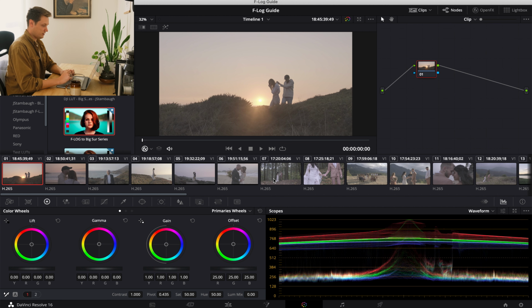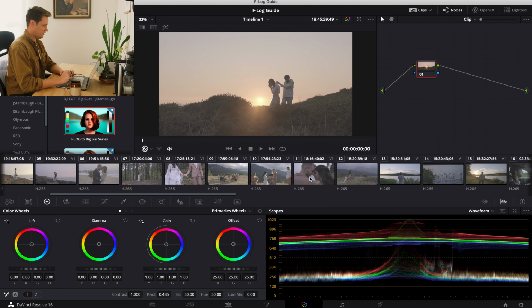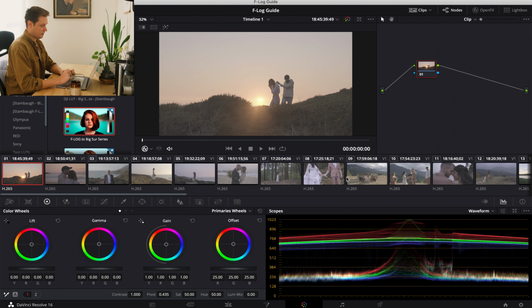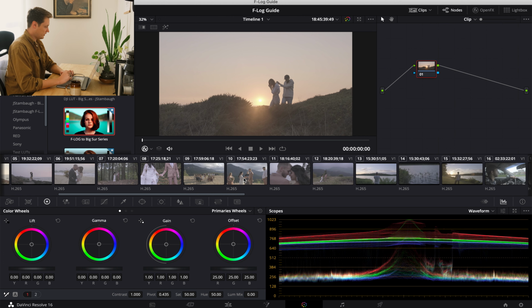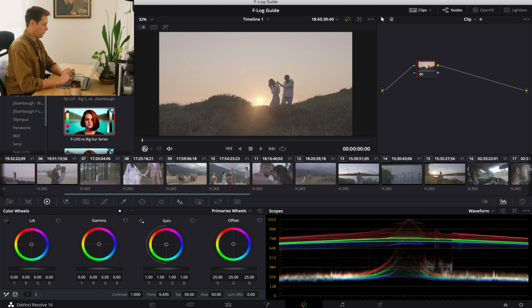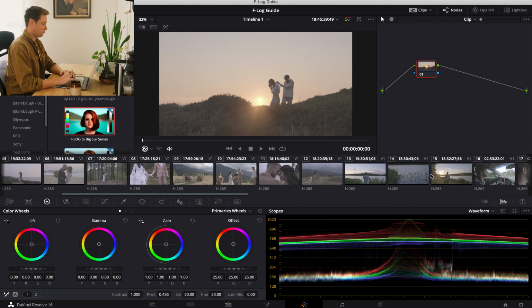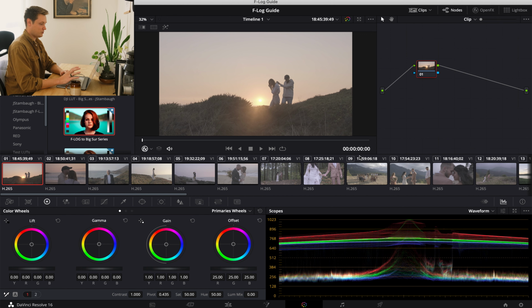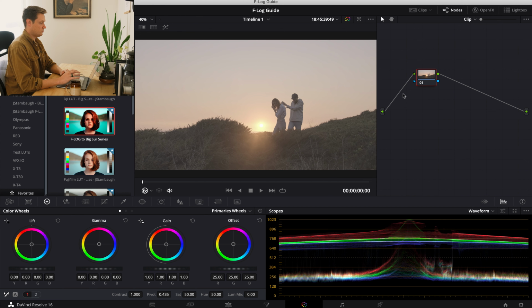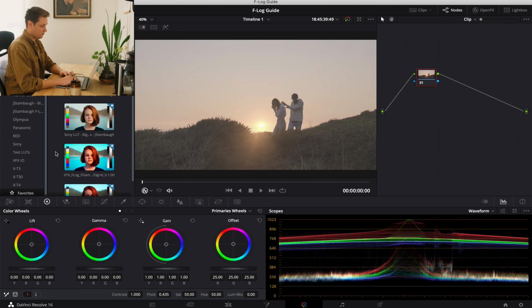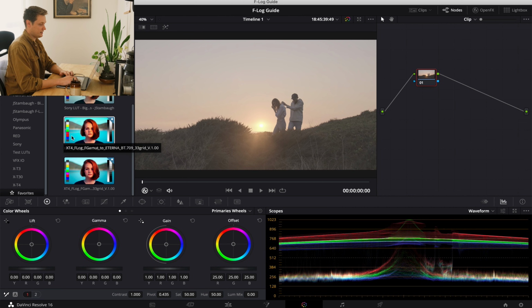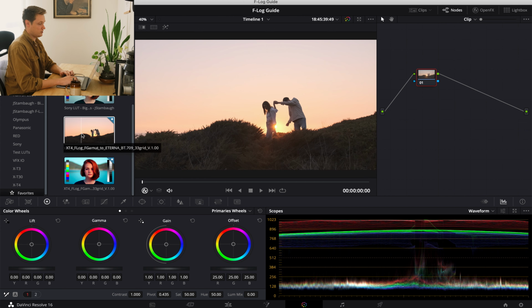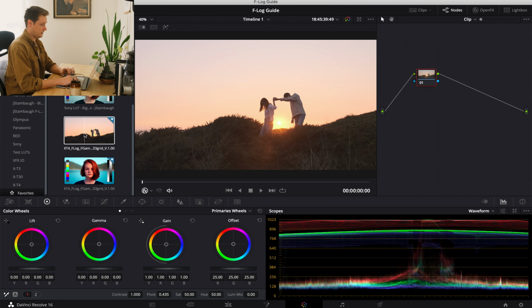All right, I've put together two little sequences here from weddings that I've shot on F-Log. And then I've got a few spare shots that we might get to. I'm gonna try and go pretty quick, but I'm just gonna start out by showing you the most simple way to grade F-Log footage. And that is by going to the Fujifilm website and downloading your camera's specific F-Log LUTs.